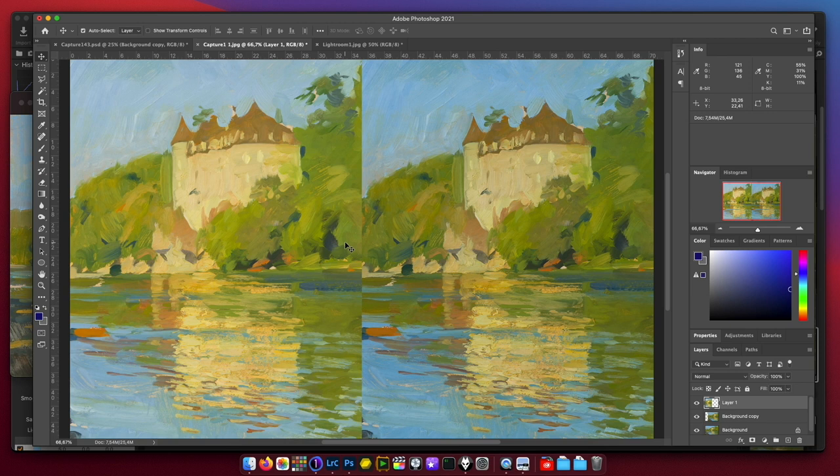Using ICC profiles requires the pro version of Luma River, adding 70 euros to the cost. Overall the initial investment in this whole system is quite expensive, but I've been building it up over 10 years. Having a professional photographer come to your studio for even two sessions with a few paintings would likely cost as much as all the equipment shown here. Beyond cost, I felt that professional photographers weren't as invested in the final results as I am — it's very personal — and being able to quickly photograph your own work whenever a gallery or client needs it is a real convenience.